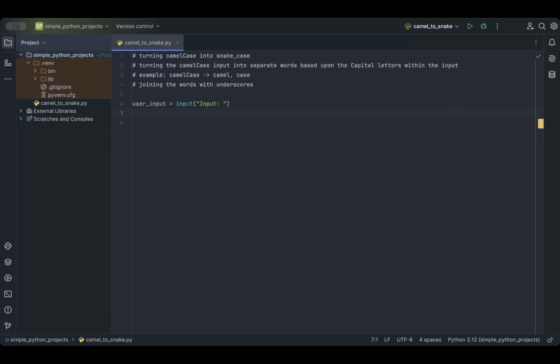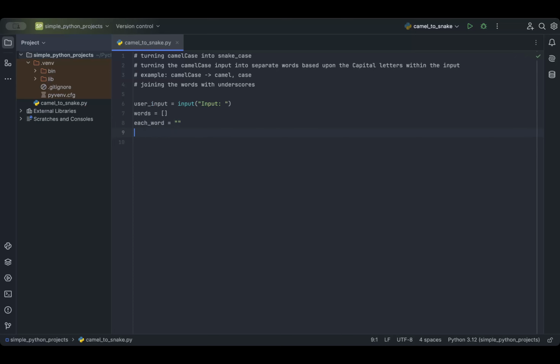Okay, now that we have the input, we need to make the input into separate words, and I need to save all of these words into an array to have them all, right? So I'm going to create an empty array named words, and I also need an empty string to add the characters of each of these words together. So each word would be an empty string in the beginning.